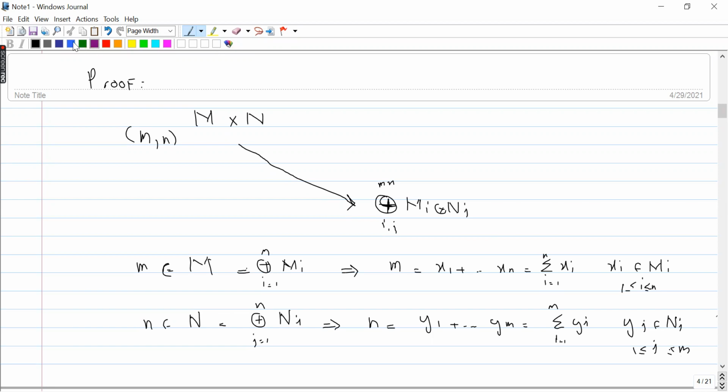So the point is that the components m and n can be written in this way: m is a summation of xi and n is a summation of yj.